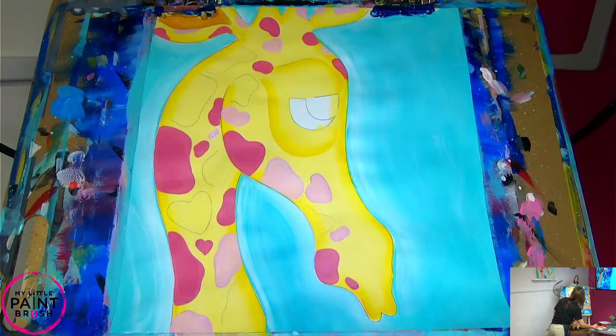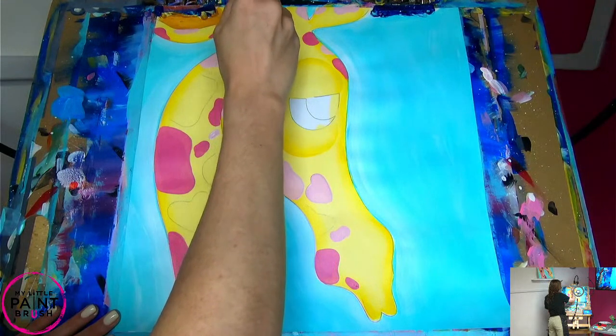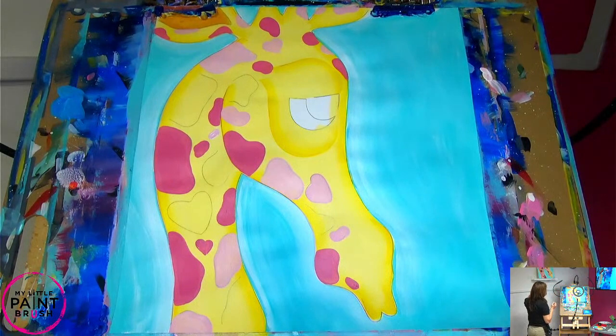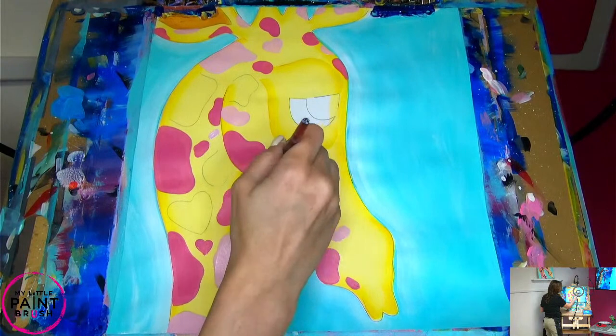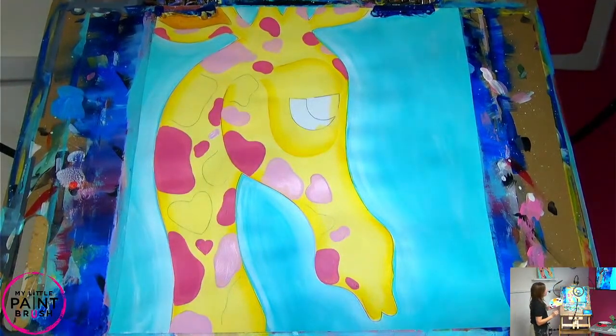Let your brush do the work. Press and pull on it. Yeah, don't worry about your edges. You'll be surprised at what an outline will do for you. It'll clean those up really quick.